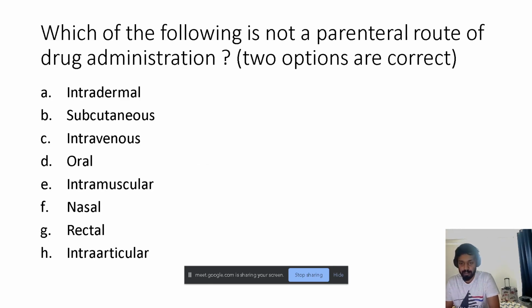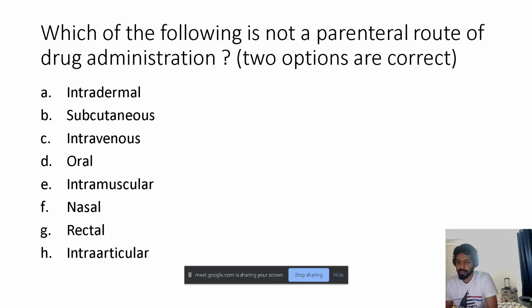Okay, so with that, let's look briefly at this year's week 7 assignment questions. Which of the following is not a parenteral route of drug administration? Parenteral route is other than enteral route, or anything that's not associated with your digestive system, right? So they're asking which of the following is not a parenteral route of drug administration. Oral and nasal, D and G. Okay, so nasal route.